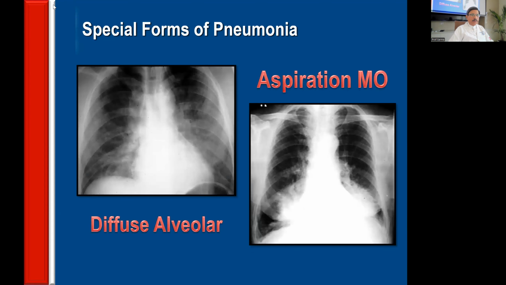Now you have special forms of pneumonia, diffuse alveolar pneumonia on the left side, something like a heart failure. It looks as though the heart failure plethora like, and aspiration pneumonia is also usually in the lower lobe because the tracheal direction is like that. Aspiration pneumonias, not upper lobe. Tracheal aspirates cannot go to the upper. Lower lobe pneumonias, bilateral, history of aspiration. X-ray will be like this.